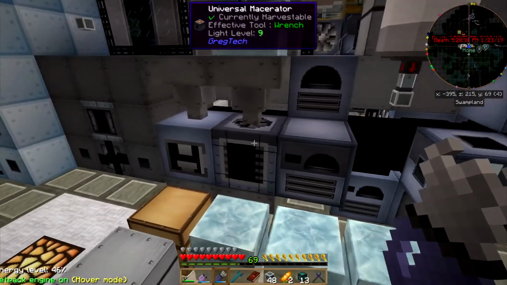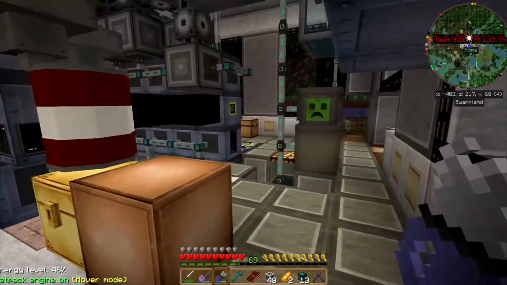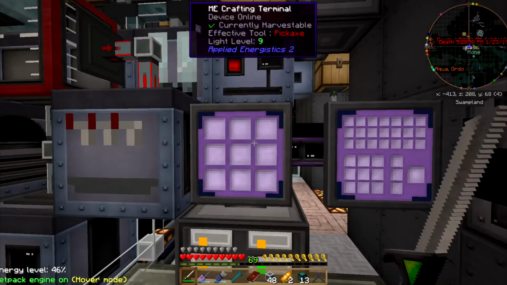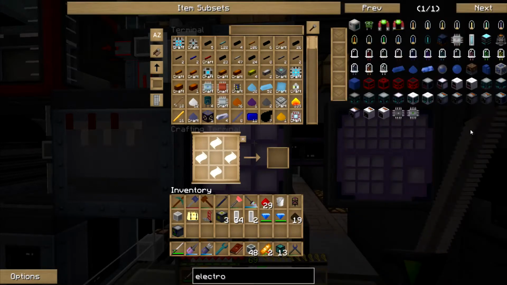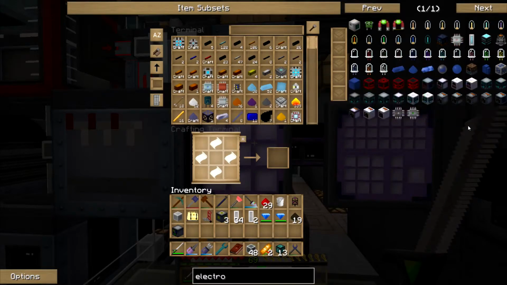Some of you I will use later, but none of you are exactly what I need. So I need to make a new electrolyzer. Okay, so let's do that. Electro... Ooh, a molecular disintegrator.